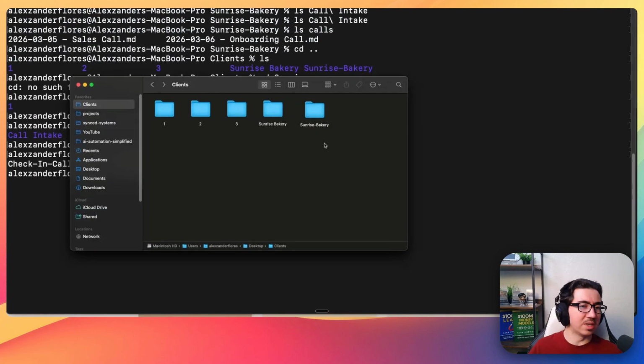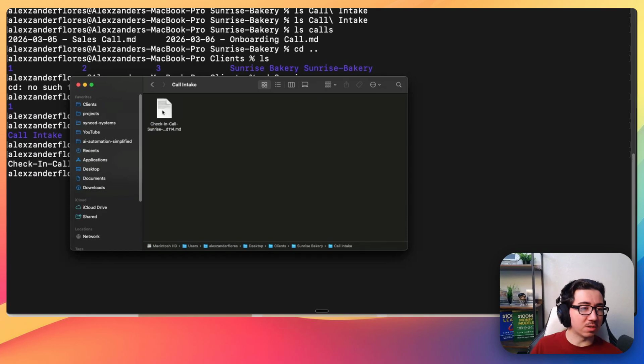Okay, in this case, Claude did mess up. It created a new folder. So that's something I'm going to improve on the skill before I upload it to the community. But if I go into here and I grab this, we're going to go ahead and simply copy that. We're going to head back to the real folder. You want to put it within calls and paste it in here.